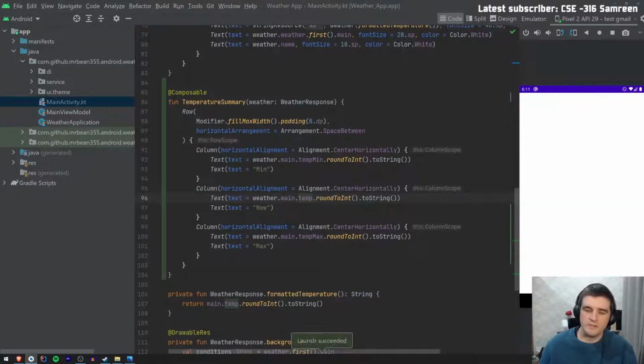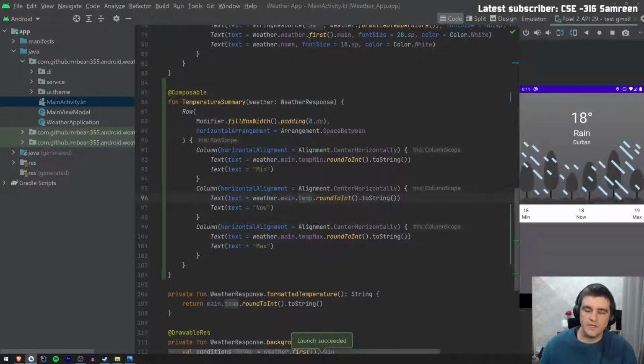It seems to me that the apply changes doesn't really work with Compose much. I mean, all that I did was I changed the text value and it couldn't even apply changes. A bit sad, but what you gonna do?